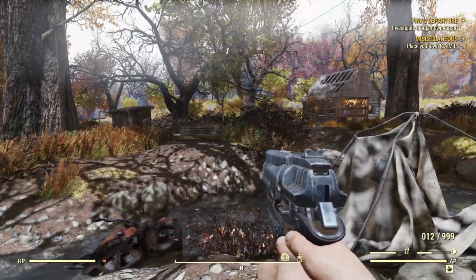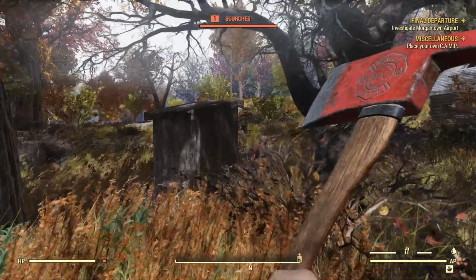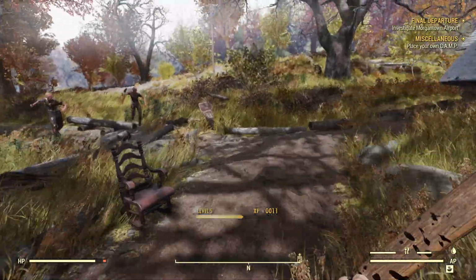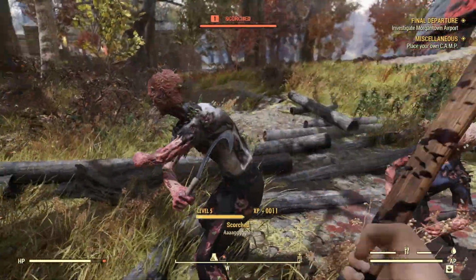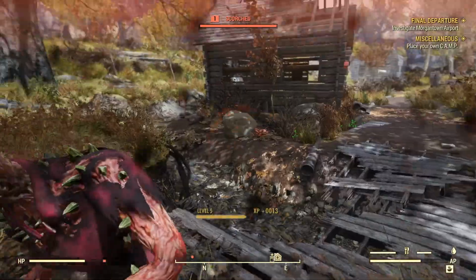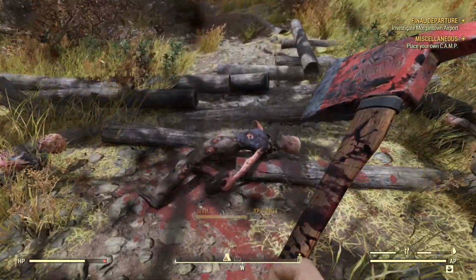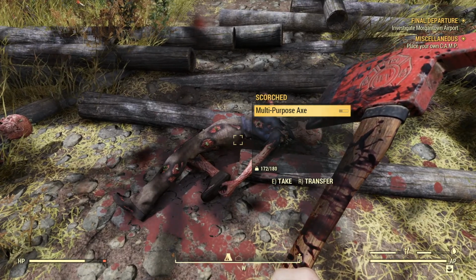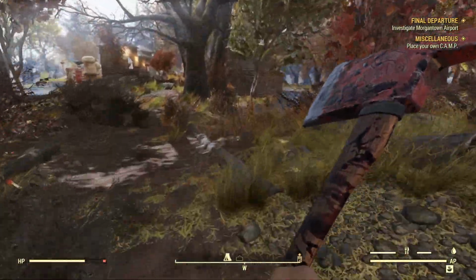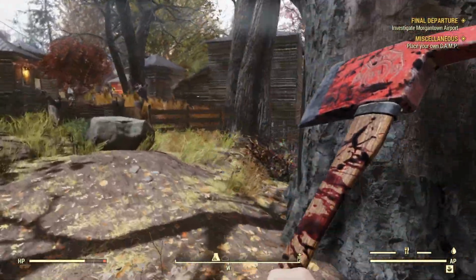Oh, we got some scorched. Oh my god, we got a lot. We got a lot of people here. And we got him. It was weird to see some scorched out here. As you might recall from the last episode, we mainly had ghouls around here, so kind of weird to see some scorched wandering through, but not the most odd thing.